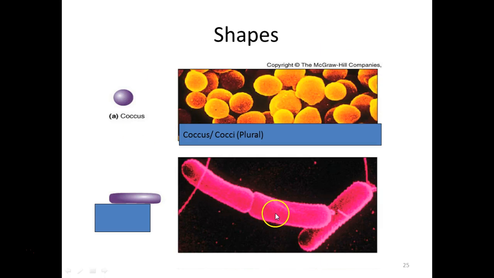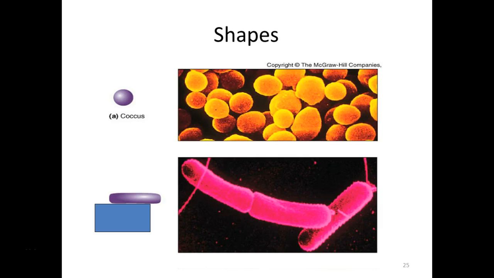So this next shape, right, to relate it to something that we're aware of, is like a sausage or a hot dog shape, right? Or if you're a candy person, Mike and Ikes, right? Or my favorite, hot tamales. Okay, then you can imagine that three-dimensional shape, right? It's sometimes just referred to as a rod, but the technical term would be bacillus. Oops. I guess I don't have the right animation thing up.